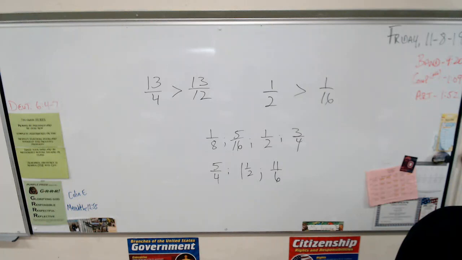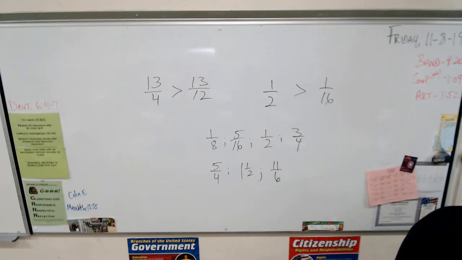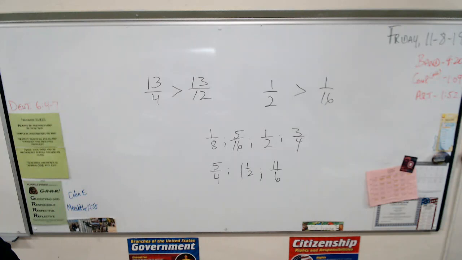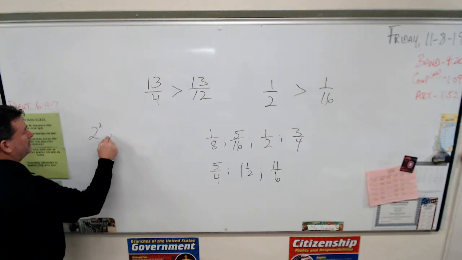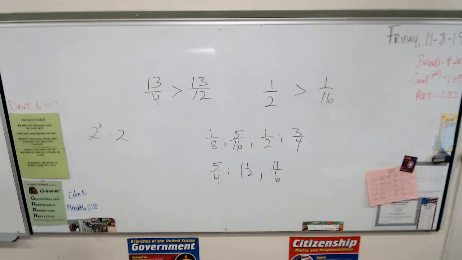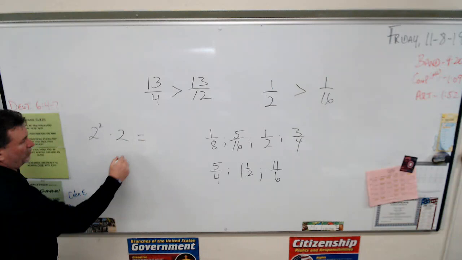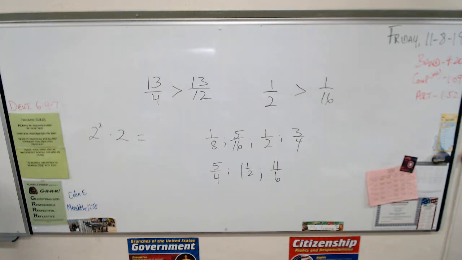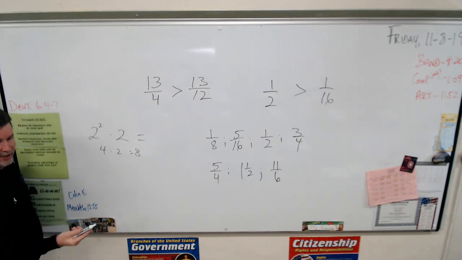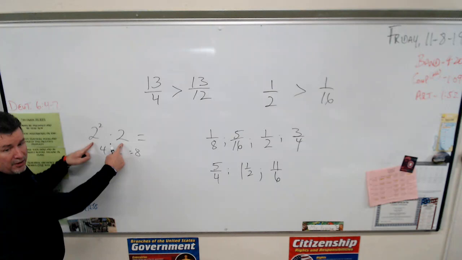Turn the page. Rules of exponents. They spend page 196 and 197 to explain something as simple as this. If I have two numbers that have the same base, let's say I have 2^2 times 2. What's the exponent above this two, even though it's not there? It's understood to be one. So what would 2^2 times 2 equal? Somebody raise your hand and tell me.